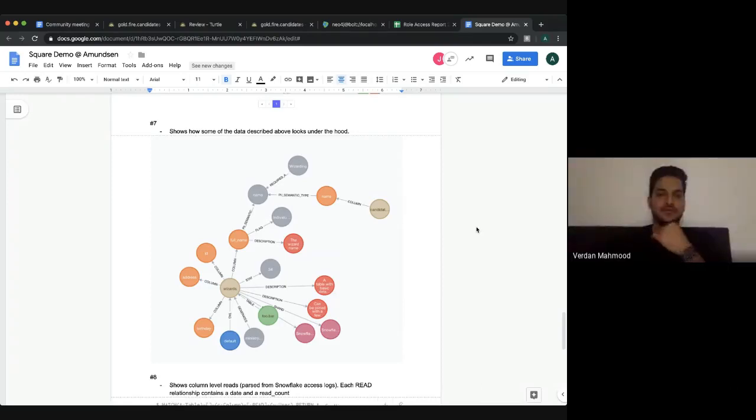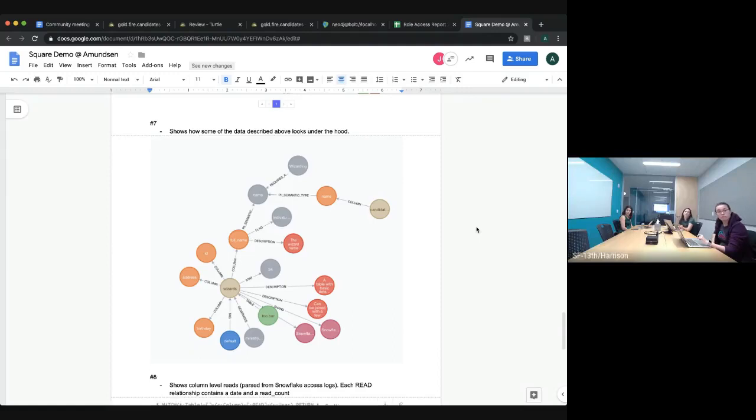So one question here. You mentioned that you're working on the access report, but I haven't actually seen those things. Suppose I don't really have access to a particular data set or table, would that be visible on Amundsen for me, that I don't have access to this data source? Oh, that's something that we are adding in now, visibility within Amundsen to tell you whether you can access the data or not. Yeah.